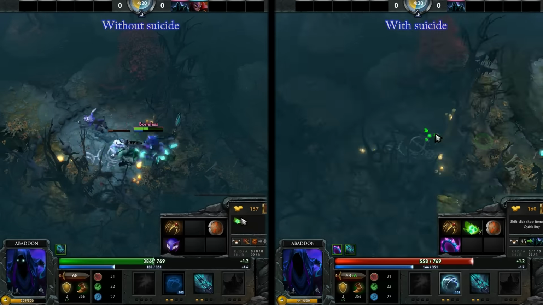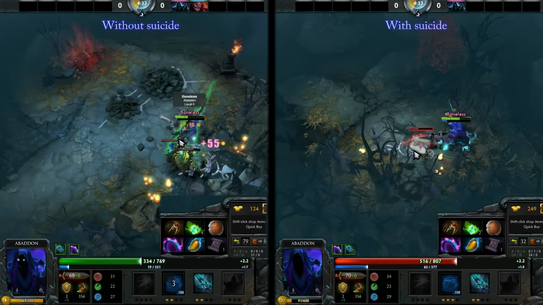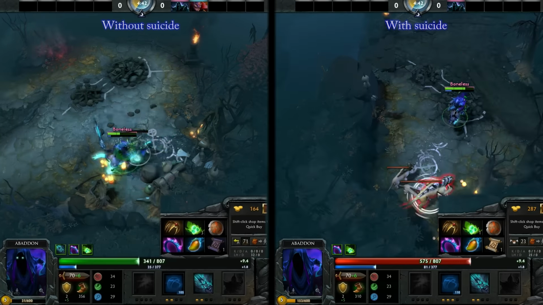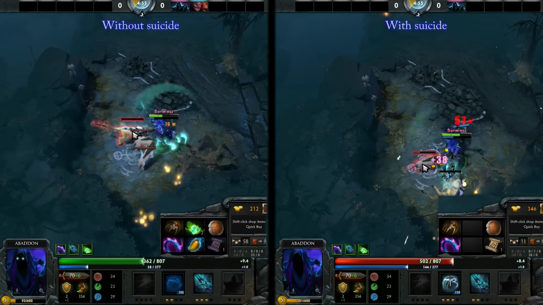A TP scroll is a lot cheaper than a mango plus tango. You don't need to use the courier to get your stout shield and all that other stuff you would otherwise need. And like I said, I believe the suicide on level 2 or level 3 and then TP back to the jungle will in fact increase your farming speed. And this is really interesting to me because this is like a new way of thinking about jungling.